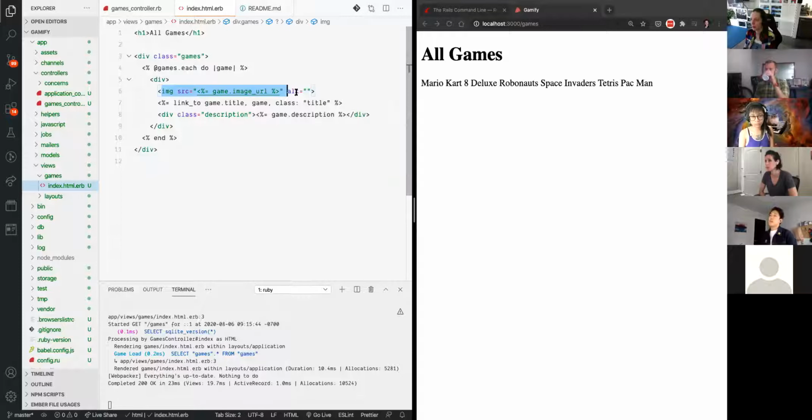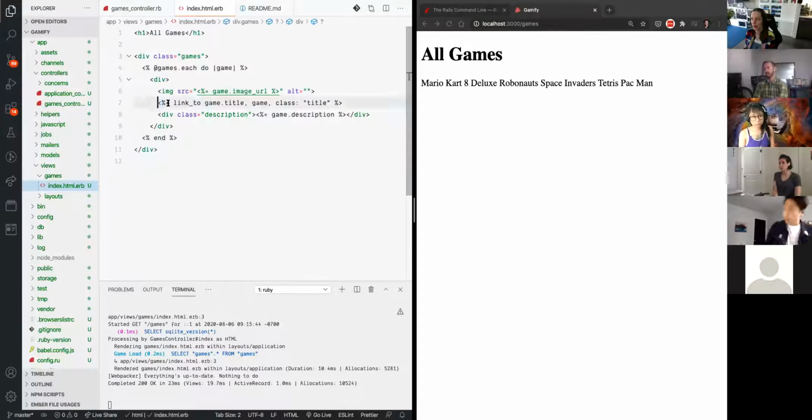And then each one of our games has an image URL. If we want to add an image tag, we can replace the source attribute with whatever is coming back from the game, right? So we can say game.image_url and replace the source attribute, which will hopefully show the game on the page, right? And then for our description, it's pretty straightforward. We're just getting the game.description.